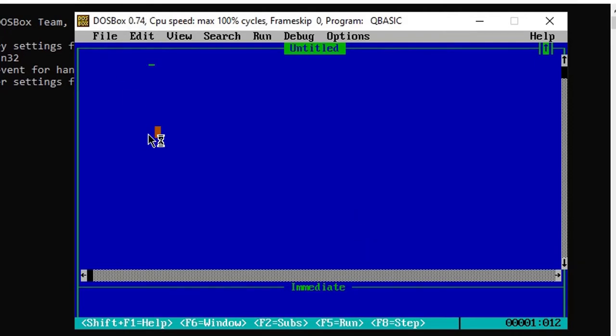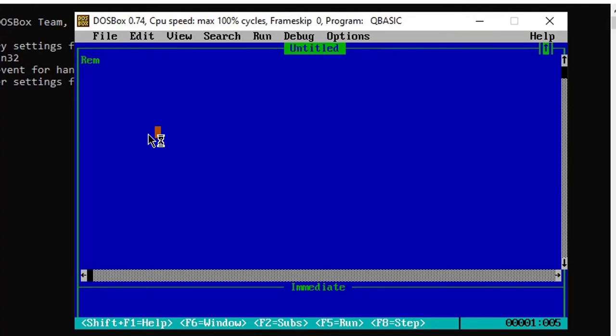Now we go to the third one, which is how to write your first program in QBASIC. Now the name of my program, maybe I can start with REM, which stands for remark. A remark is always ignored in programming. Remark is actually a keyword. Whenever you have a remark, QBASIC will skip it, it will ignore it.